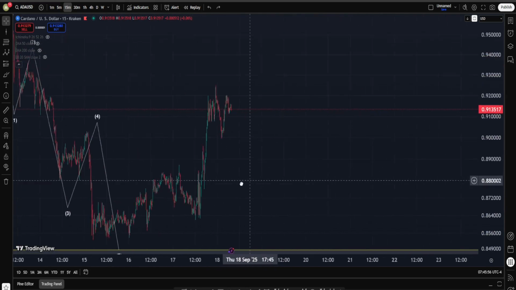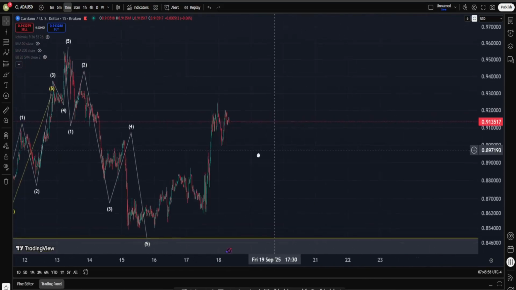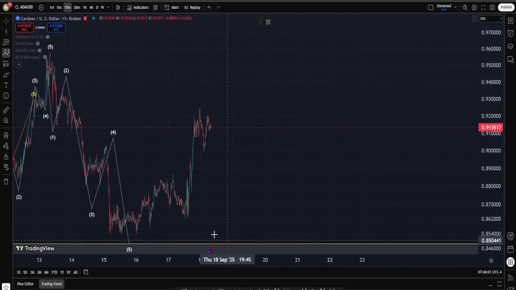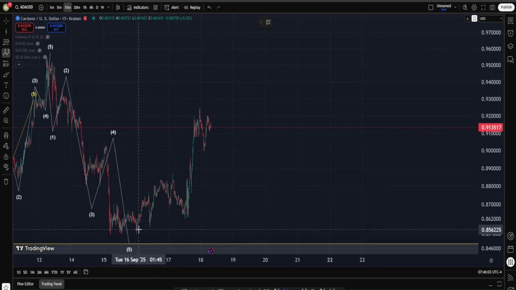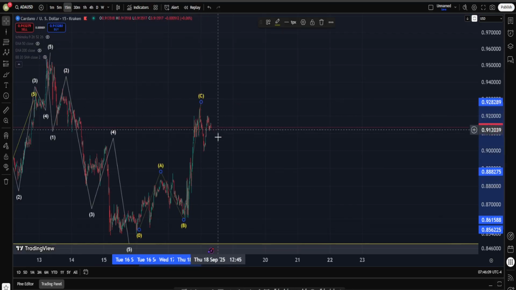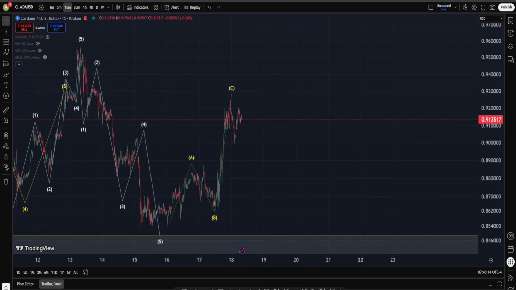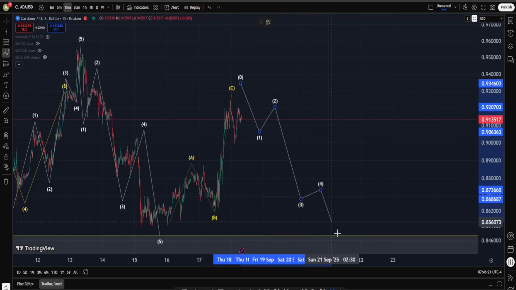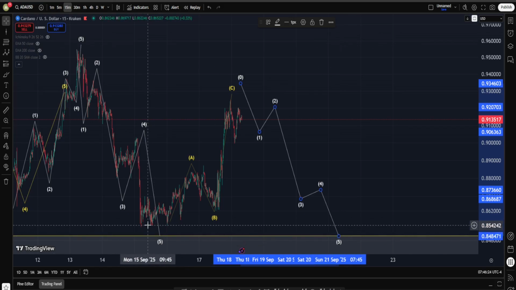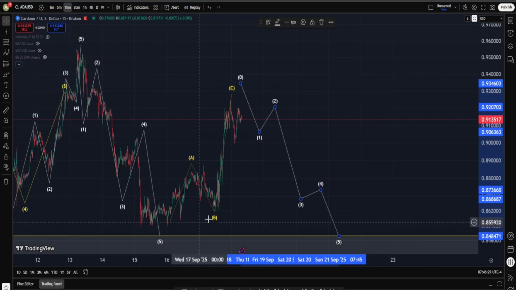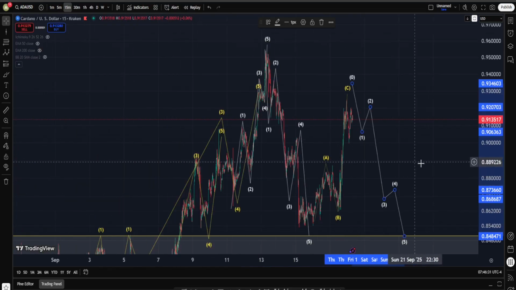And in Cardano, if you want to be pessimistic in the very short term, because the overall scenario one way or the other is absolutely bullish, but here, if you want to be a bit pessimistic, then you can talk about having an A, B, C in form of a zigzag. Now, this scenario suggests probably from the current point, or let's say just a bit higher, we're going to see a 1, 2, 3, 4, 5 wave down in order to take this important low here about, let's say, 85 and a half cents. But then we are probably not going to go a whole lot lower.